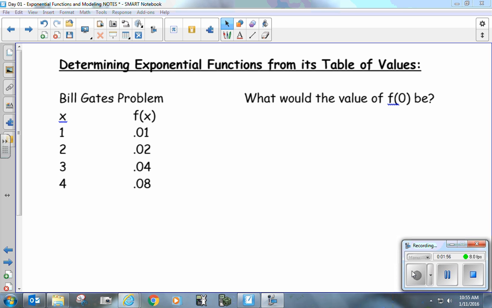Determining the exponential function from its table of values. There's a problem. I don't know where it started. I've heard it from several people. The Bill Gates problem. Let's say Bill Gates hires you for a month and says, I will give you $10,000 for that month. You can either accept $10,000 as your salary for the month, that's it, no matter how much you work, at least 8 hours a day, and you get 10 grand.